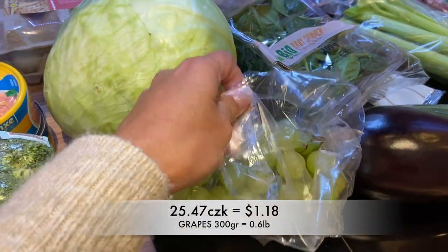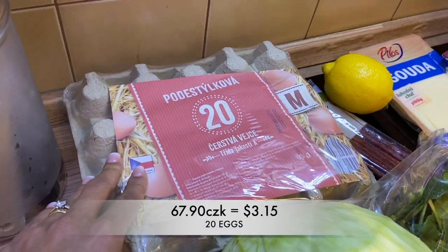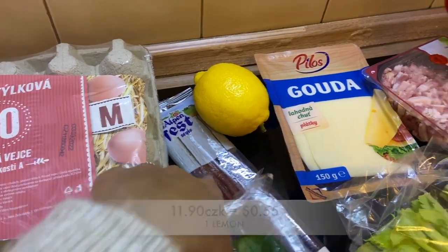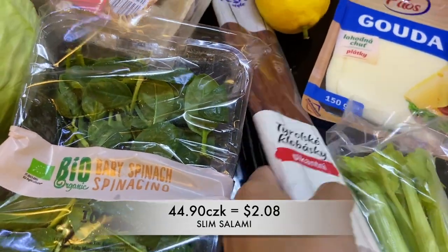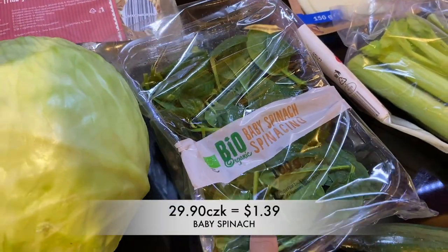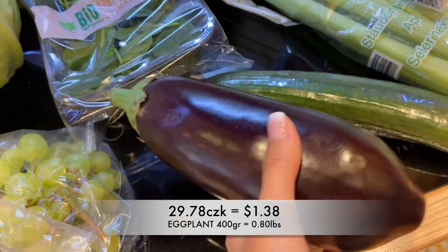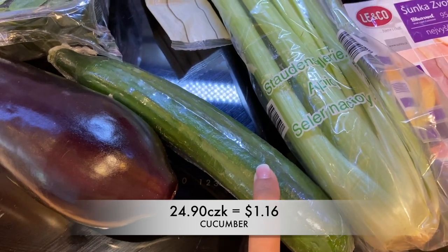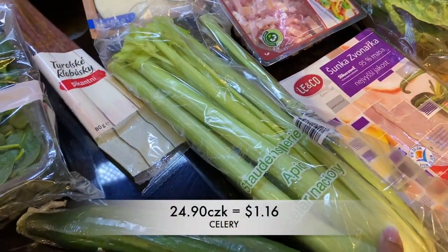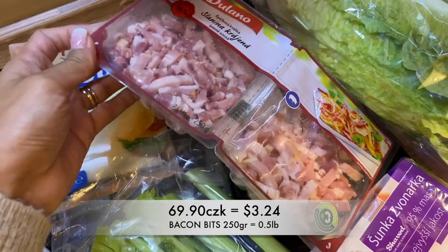I got some green grapes. I got some cabbage that I'm going to try to make soup with — I've never worked with cabbage before but I'm excited. I got 20 size M eggs. I got one lemon for a recipe I'm making today. I got these Tirolské Knödel — we really love to snack on these, they're very good in Czech Republic. We got a thing of baby spinach, some eggplant — I love these roasted. We got one British cucumber, one tray of Gouda cheese, one celery for a soup, and some bacon that I'm also going to use for the soup.